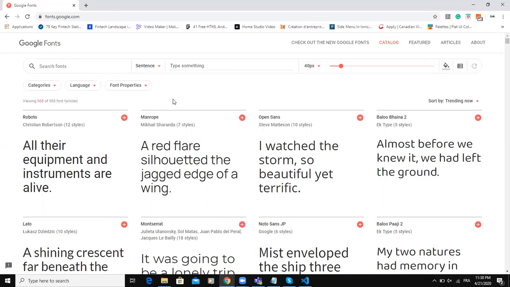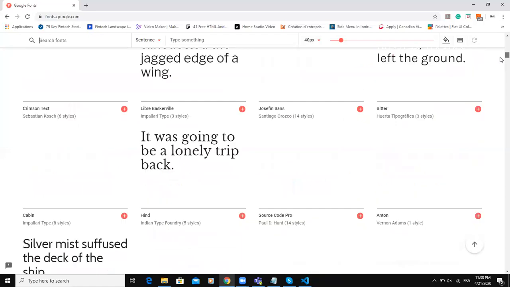After getting on the Google Fonts website, what we can do is look for the specific font that we want to use in our web project. One way we can do that is by using the search bar, if you have a specific font that you know you want to use. Or if you want to explore more fonts, you can just scroll down here.